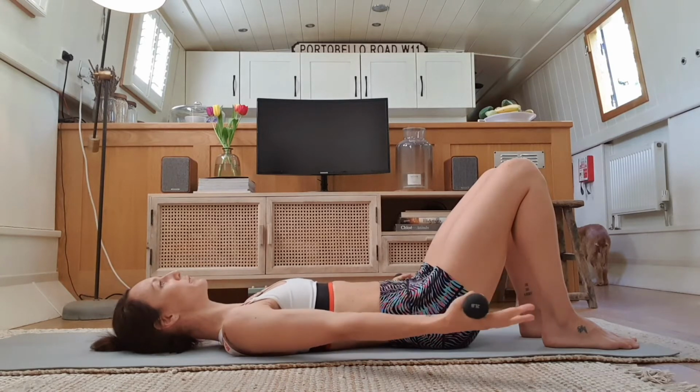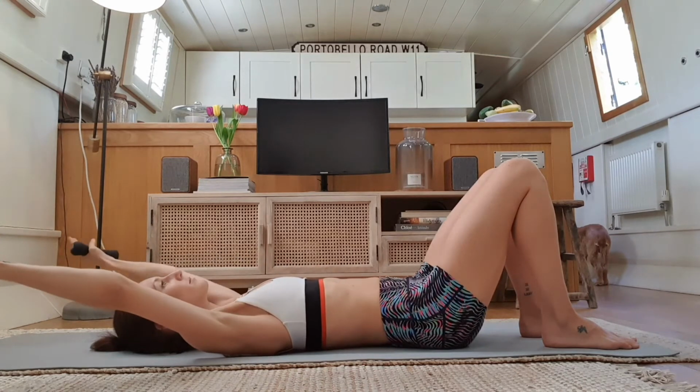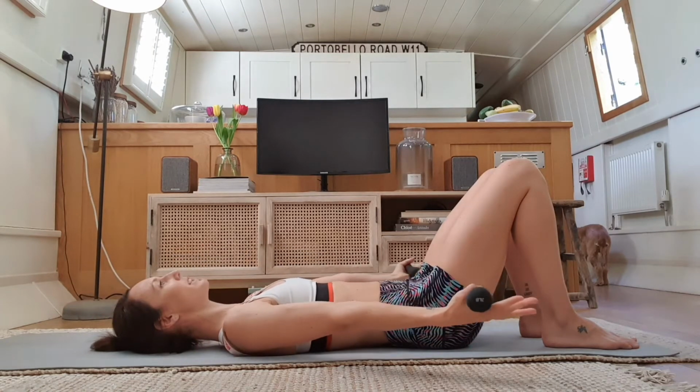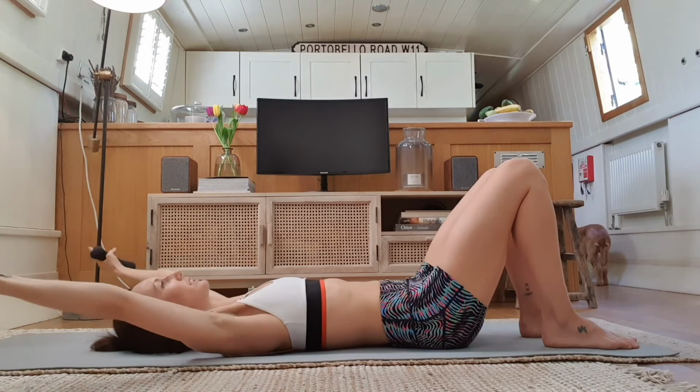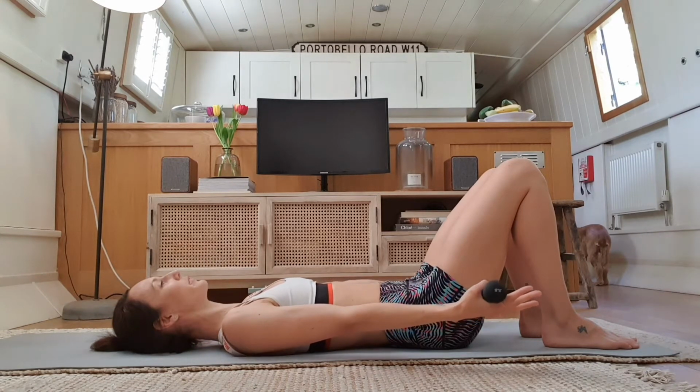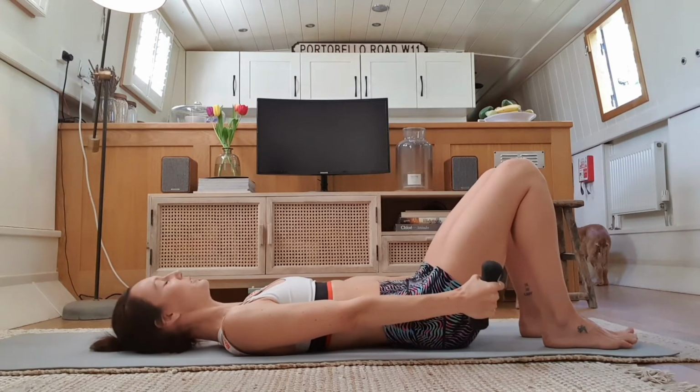Let's do 2 more. Really feel what's happening in the back. It's the shoulder blades are rounding out and rounding back in and up. Alright, go into full circles.